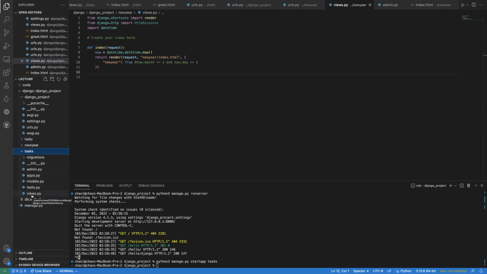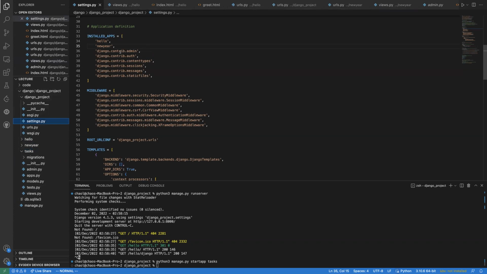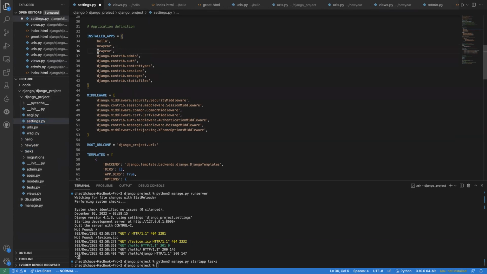Now you have to install that, again, third time's the charm. In settings.py, I can add this new app by name. Okay, so it's added.